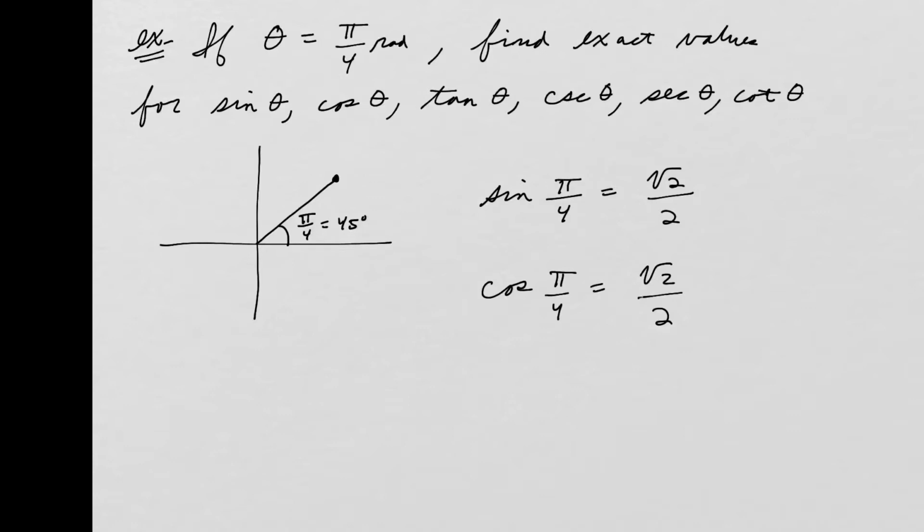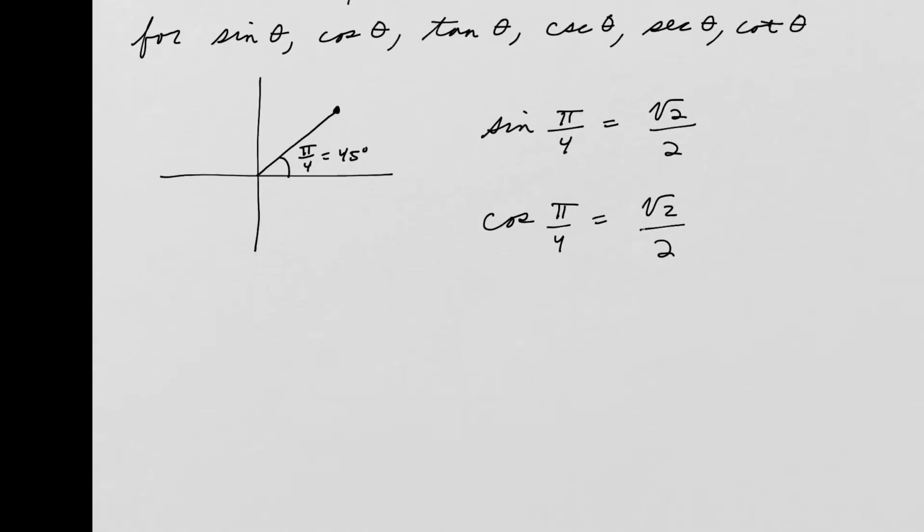You could look at the trigonometry wheel, or you could draw a quick little 45, 45, 90 right triangle, and you could get those particular values. Okay. Now, how do we get the remaining 4 trig function values when they're evaluated at pi over 4? We just use the fact that everything's related back to sine and cosine, right?